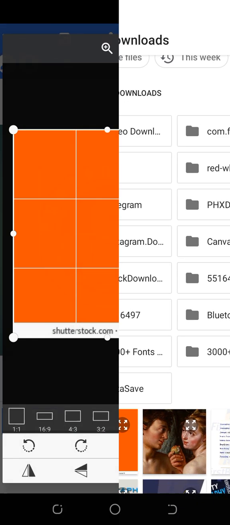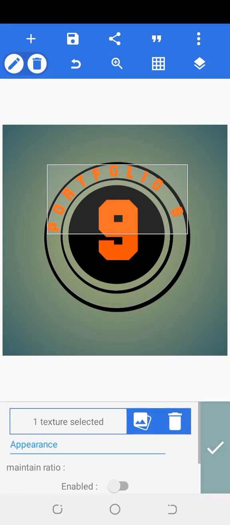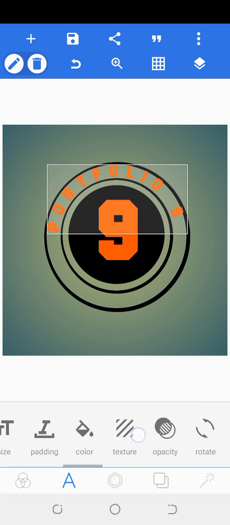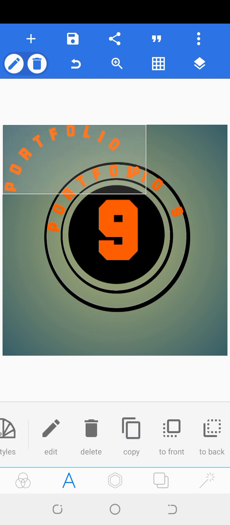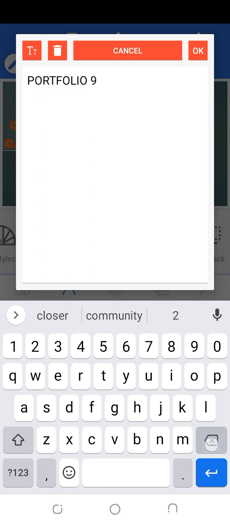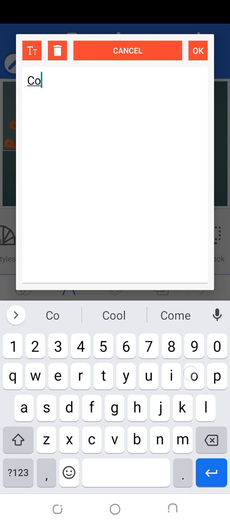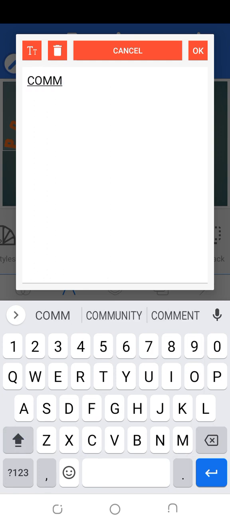Because I've done this, the next thing I would like to do, instead of just starting afresh, is simply copy, then write community, still on capital letters, community.